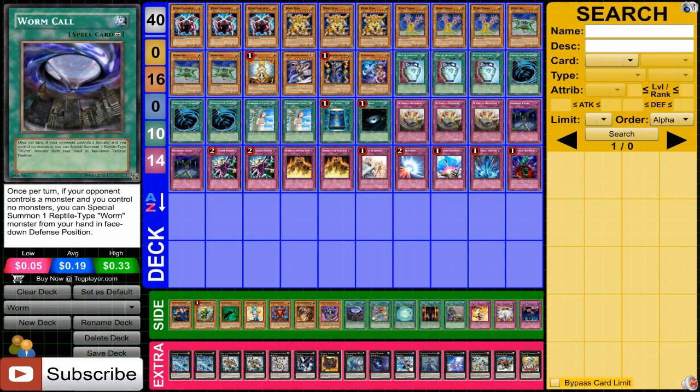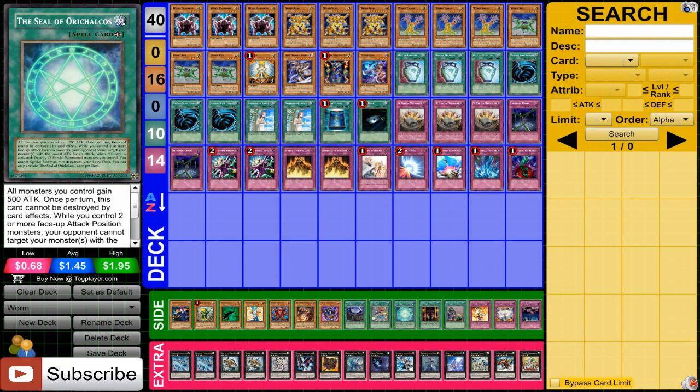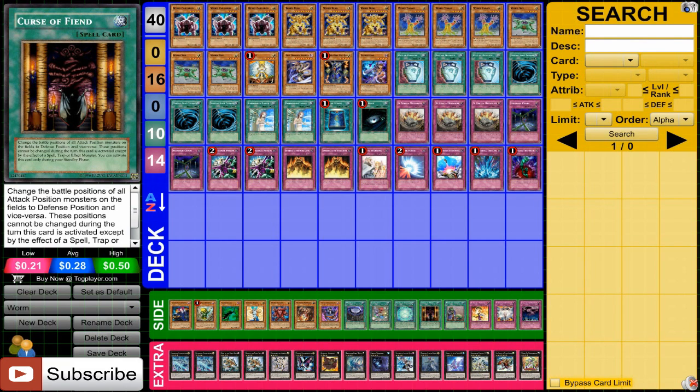I'm not sure. And if you are going to run a full reptile build, Solidarity is an obvious choice. You can also run Seal of Orichalcos because after you set up the field, you'll keep your opponent from special summoning, which is very nice. Curse the Fiend is a really interesting card that can just set up battle positions in the way you want them to be. Yeah, just very interesting for this deck.